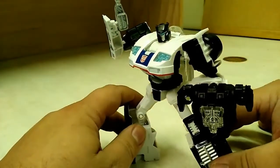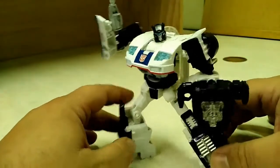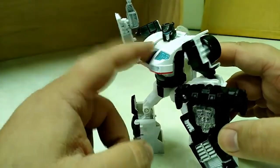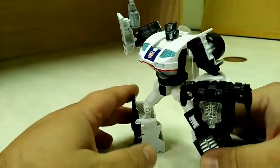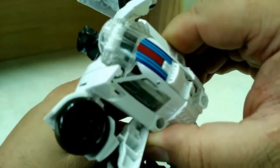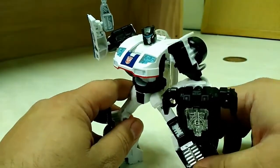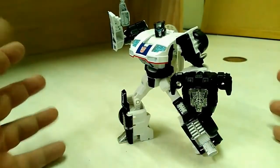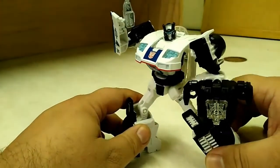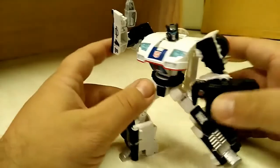He's a little bit fiddly in his limb modes, and I get the feeling that this guy is not going to last the test of time just because you've got all these tension tabs and points that use friction that are all on clear plastic. It does feel a little more flexible than the more brittle, stiff plastic, but the big deal with this guy is just the controversy over him, and it remains to be seen whether Hasbro is going to do anything with him or not.